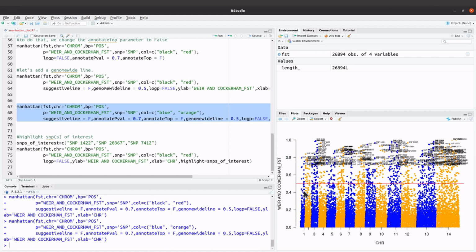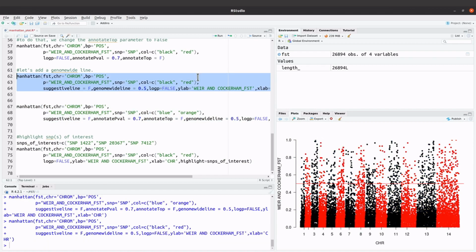So now we can see our genome-wide line. We can also see this. So you can change this also. I mean, it all depends on you. So you decide how you want things to be, and then you use the appropriate commands to help you do that. So that's about it. I'll go back to this one and then get my genome-wide line.